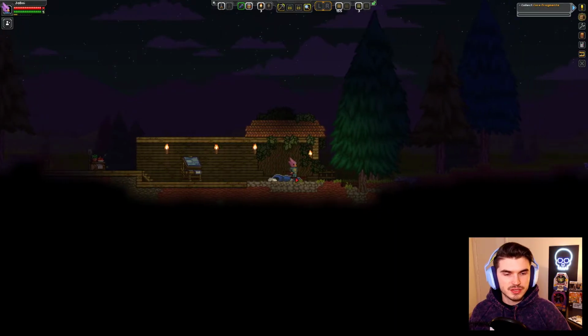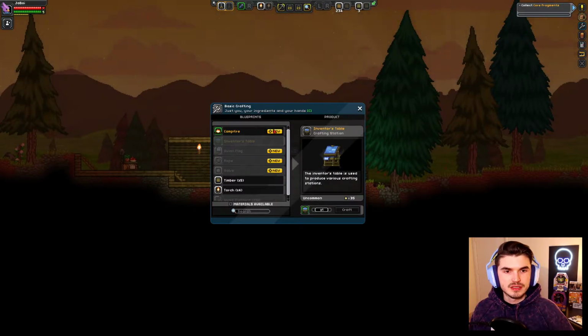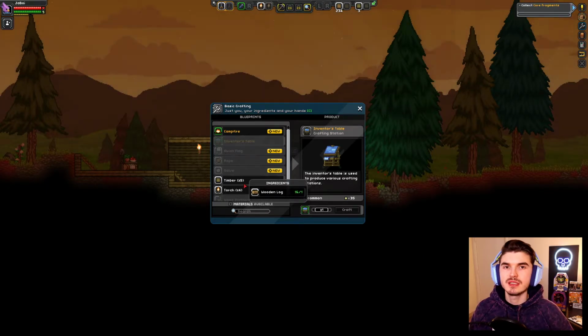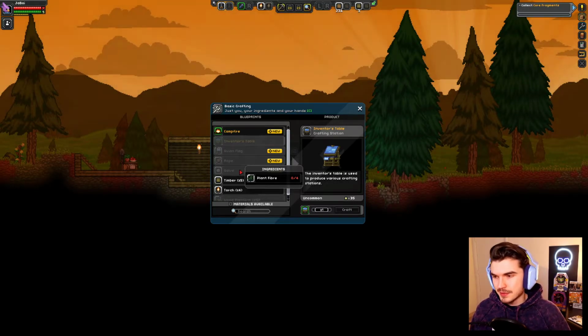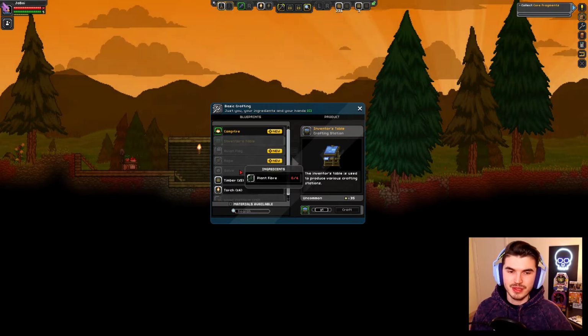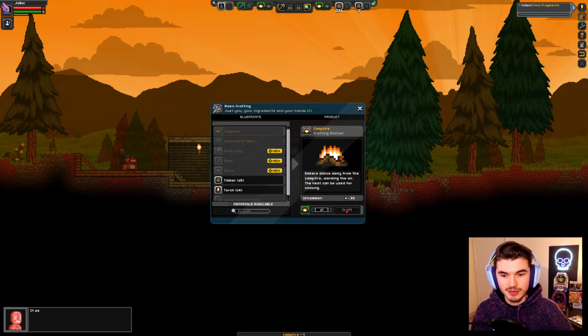Now, I am still curious. I don't think you can actually sleep through the night. You could sleep, but you can't make it daytime, I believe. All right, so I did double check. I actually did a few things there. And there's no way to easily get to the daytime here unless you use some kind of admin commands or things like that. So the next thing we are going to get up and going is a campfire.